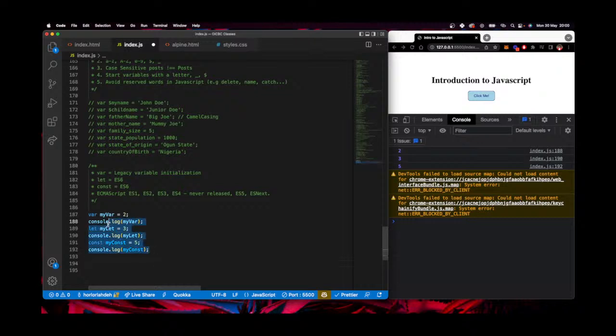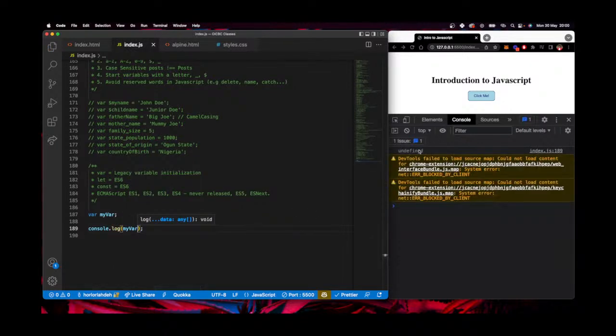Let me just remove all of this. So we can say var. It is not a must that whenever you initialize a variable, you have to assign a value to it immediately. You can initialize a variable here and say var myVar, and you just terminate the line. The variable is already stored inside the memory of the computer, but there's no value assigned to it yet. So here, if I say console.log myVar, you see that it will be undefined. There's no value assigned to it yet, so by default, the value type of undefined is assigned to it.